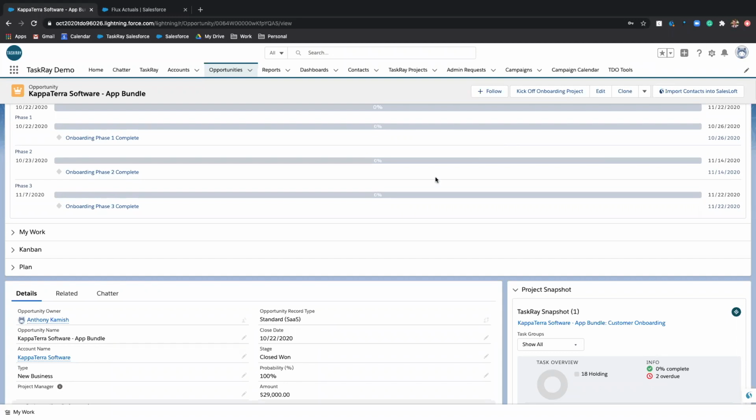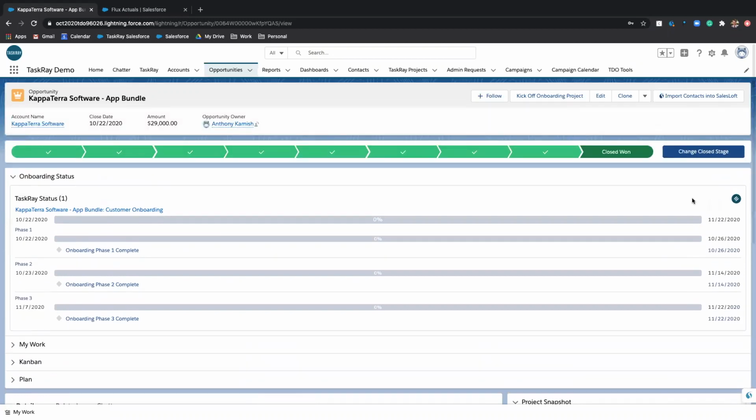The next option would be ideal for situations where it's a little bit more sophisticated or complex, right? Maybe the onboarding project that needs to be created is a bit more dynamic and tailor-made for each customer, so you can cater to what that individual customer's purchase details include. So I'm going to take you through that, and it's actually going to do the same thing that we just did with that simple automation, but it's going to take us through a screen flow so that you can see what's occurring in the background and get a better handle on everything that's going into it.